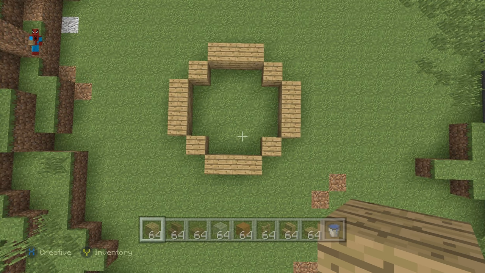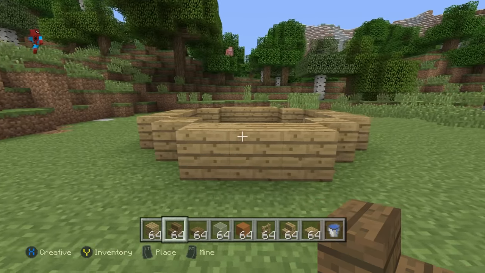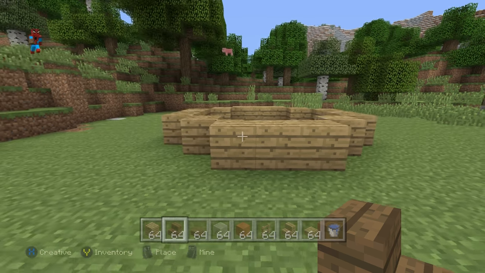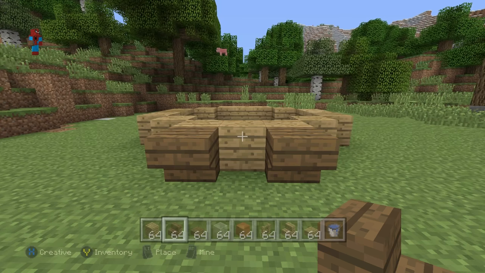Wonderful. Take out your spruce wood stairs. Begin with this first row of 3, because this is going to be the beginning of our house, the entrance to the house, or the hut, and we want to do an upside down spruce wood stairs left and right of this row of 3. Knock through the center block.